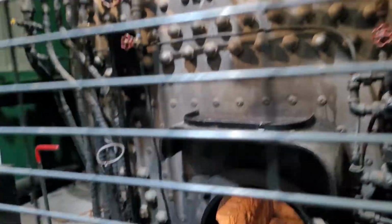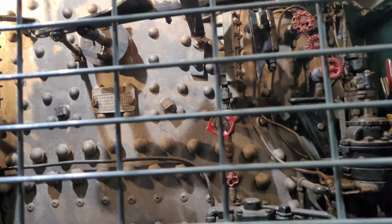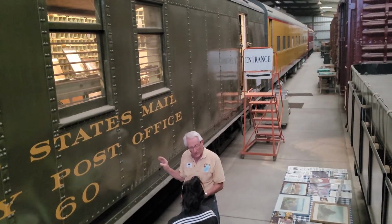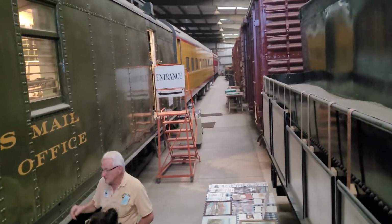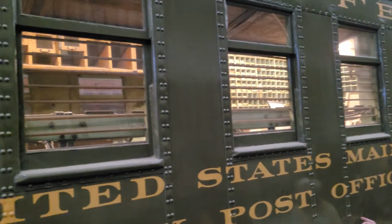That's wild, you know? And so the mail system, you said, where did this come from? They founded this system in the 1870s, and it ran until roughly 1970, almost 100 years. And this is how the mail got transported around the country. They didn't have airplanes. Of course, they had the Pony Express before they had the railroad. But once they had the railroad, the Pony Express was done away with, and mail traveled on cars like this. This car last carried the mail between Los Angeles and Kansas City. And there were over 4,000 of these cars running around America every day carrying mail when it was popular.